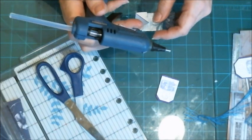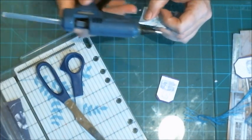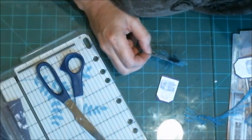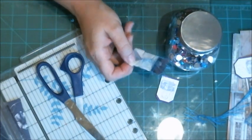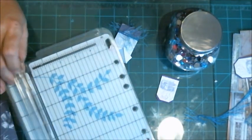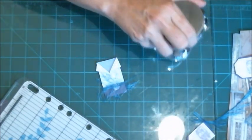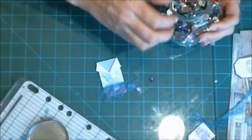Oops, that one didn't work. Let me see. Ow, ow, ow. Okay, we'll kind of scoop this up just a little bit. Apologize for my momentary whoops.